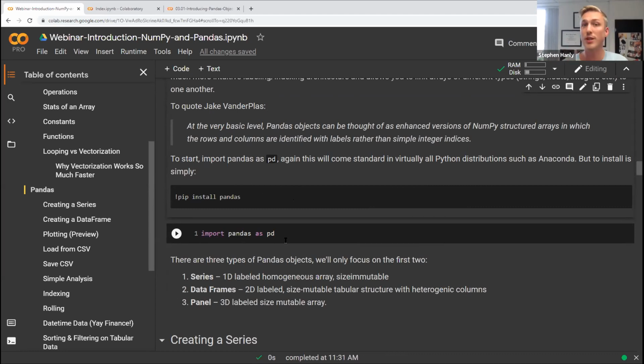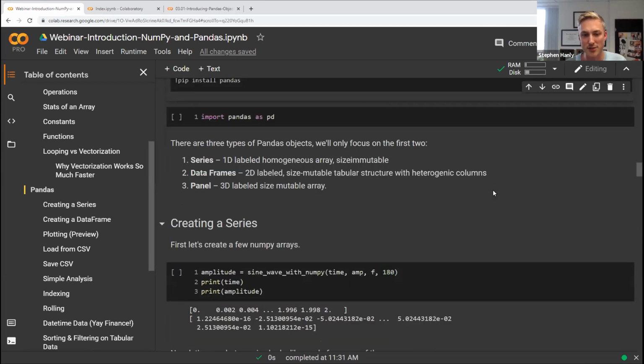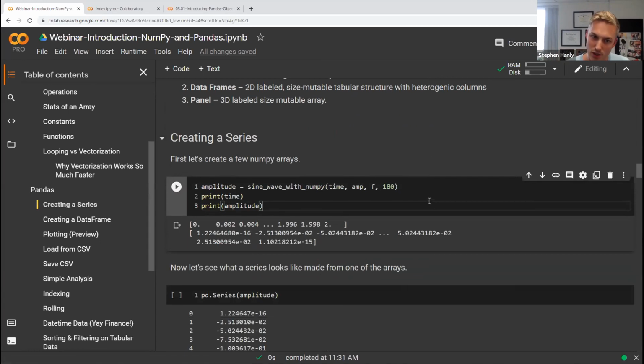In pandas, there are 3 types of objects. There are series, which are one-dimensional, and then there are data frames, which are basically a series of series, which I'll show in a moment. And then there are panels, which are 3-dimensional. I've actually never tried out a panel. I've been meaning to get into it. I'm not going to go into panels here today. You get all you really need with series and data frames for mechanical engineering-based data analysis. All right, let's get into it.